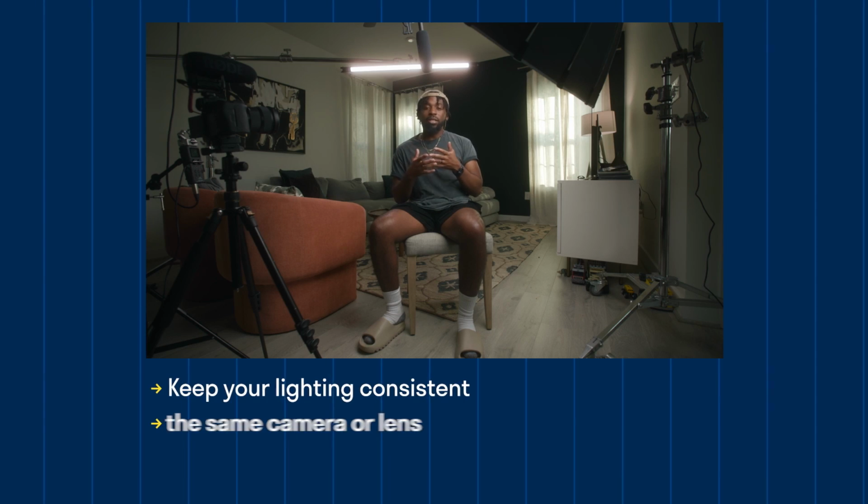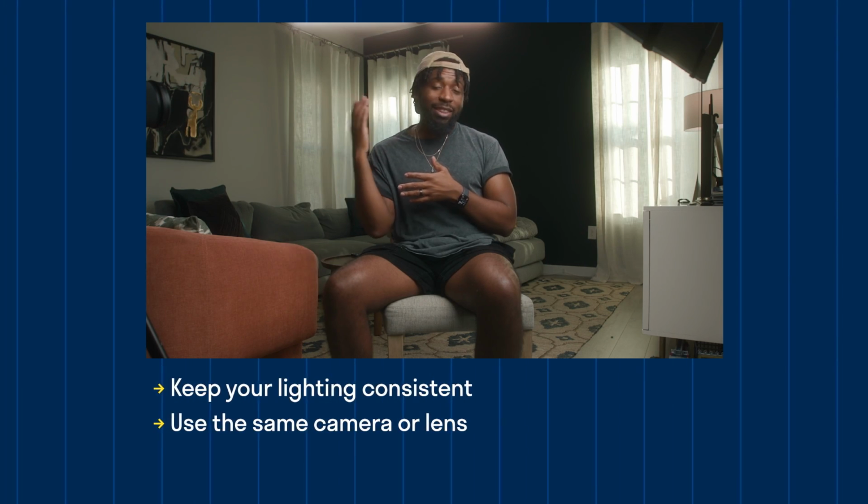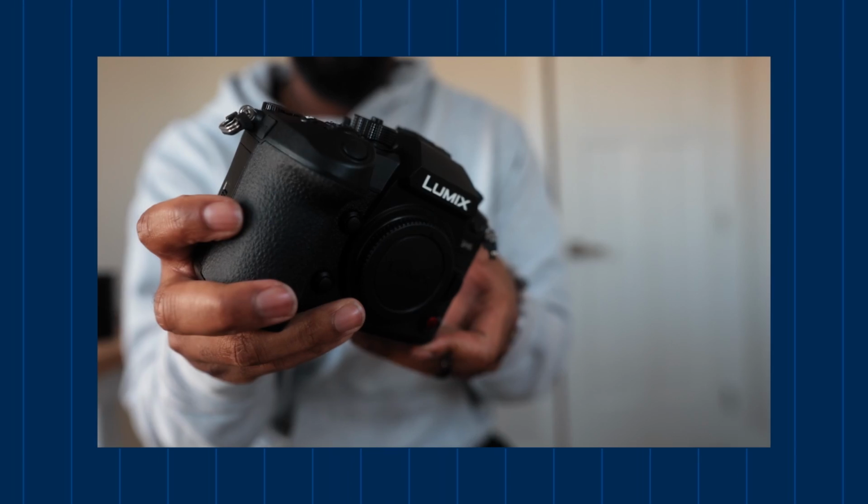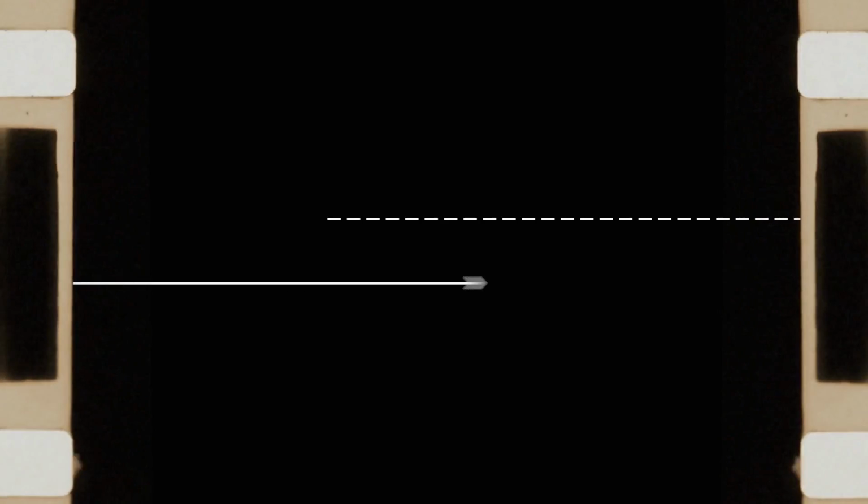When it comes to lenses for my videos, I really like this lens because it's wide and it shows a lot of space, but it also does a really good job at separating me from the background. This is an intentional look and this is why I consistently use it. So with me creating so many videos and me knowing that I love these things about my videos, I just consistently use them. And it makes the process of me making all my future videos so much faster because I'm not spending time in the decision phase of trying to figure out how am I gonna shoot this? What angle am I gonna use? How's lighting gonna look? What lens am I gonna use? I just gravitate towards the things that I love.